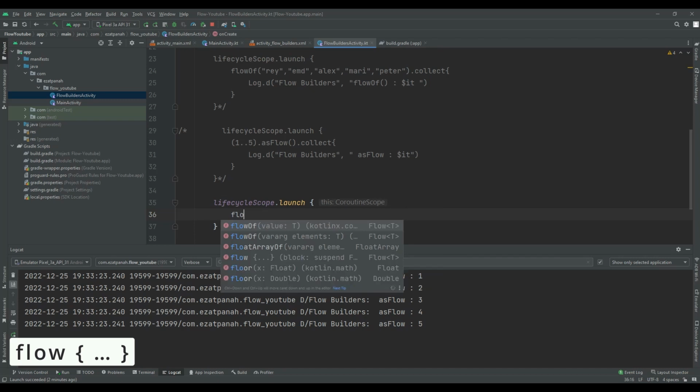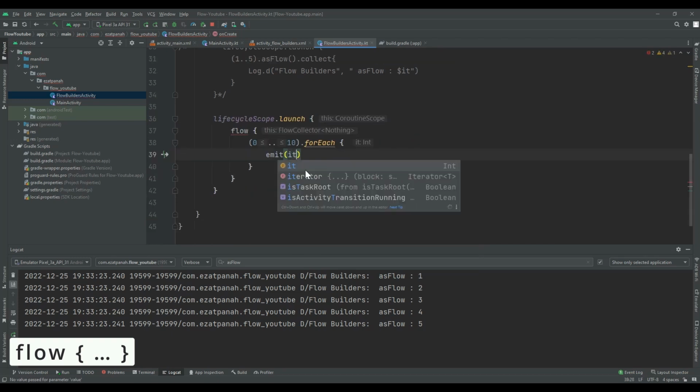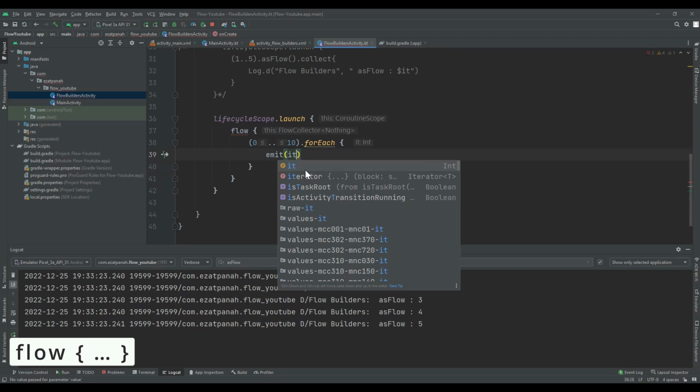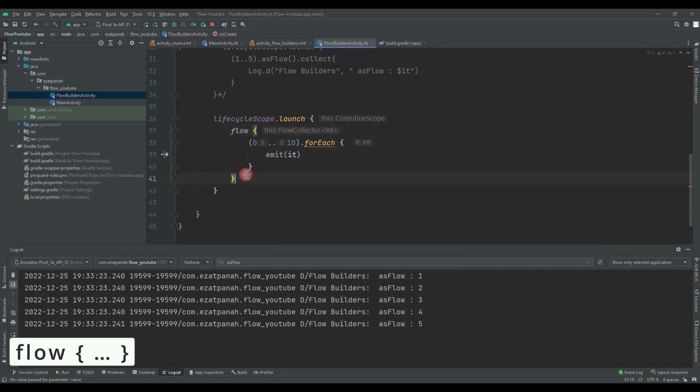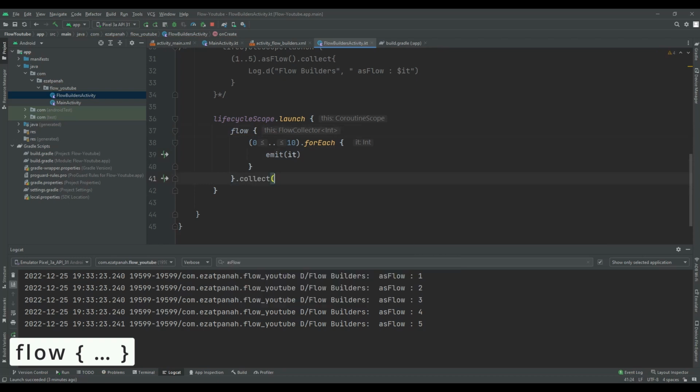So here I just need to call it like that, and inside the body I can create a simple data, and here call forEach. Yes, okay, and here I can pass each of my values, and in the last step I just need to call my collect operation, and here I can do everything that we want with our value.